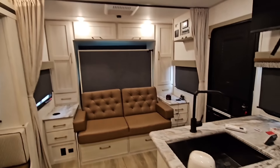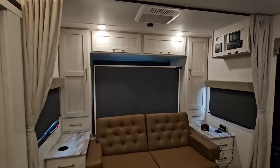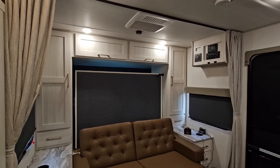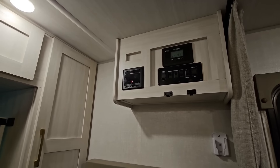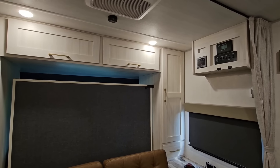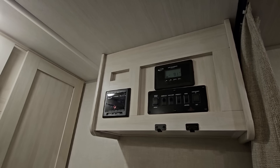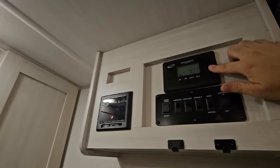Very pleased with this upgrade. For under $200 on sale, or slightly over $200 off sale, it's hard to beat the value of a 100 amp hour lithium iron phosphate battery as a relatively drop-in replacement. Just keep in mind you need to make sure your solar charge controller has a lithium charging mode, otherwise you can damage the battery. If you have the Go Power version with the lithium iron feature, you can simply swap in the battery and change the settings on your charge controller.